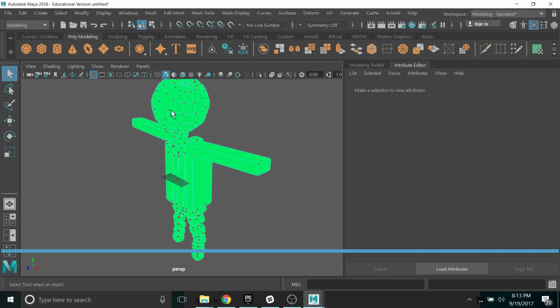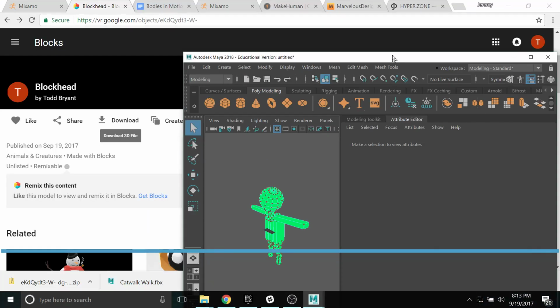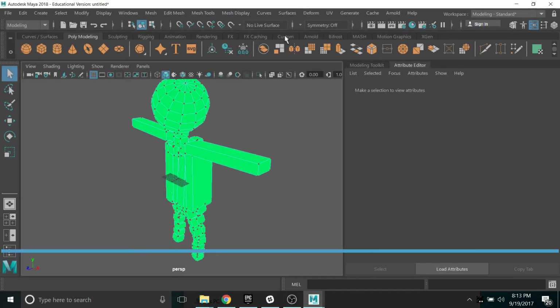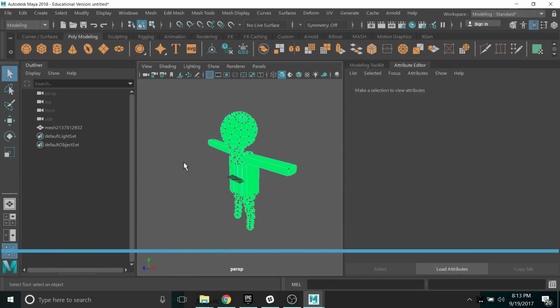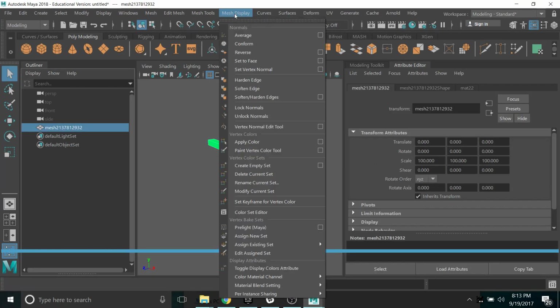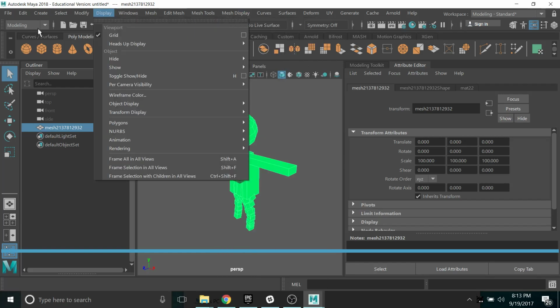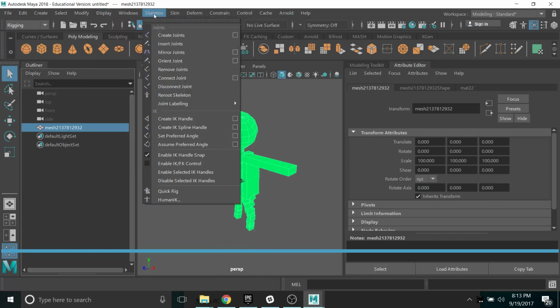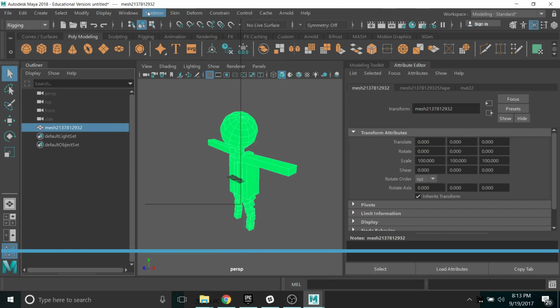All right, so we have this character, and we want to make the character sit on the ground. I have no idea what this blue line across my screen is. All right, select it, and let's go to rigging, skeleton, or let's see, skeleton.